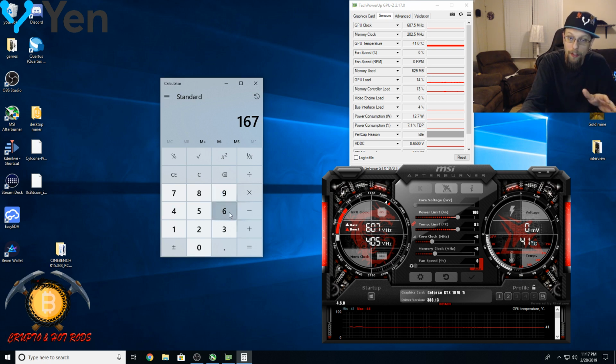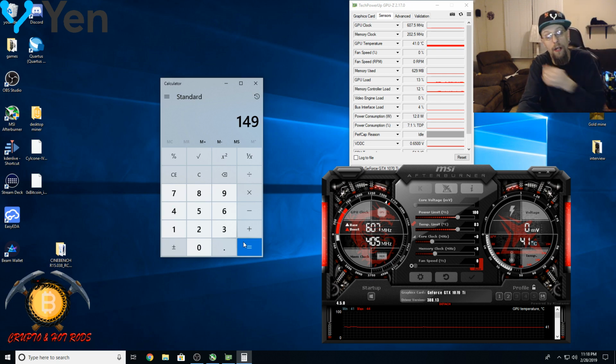My mining equipment, my GPUs typically don't get over 65 degrees Celsius, which, again, 1.8 plus 32 equals 149 degrees. And that's pretty warm, but your card can live like this indefinitely. You'll never have any issues whatsoever.